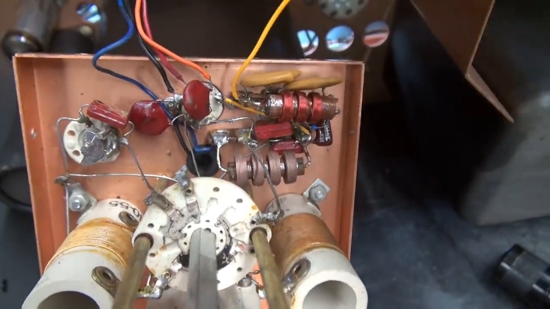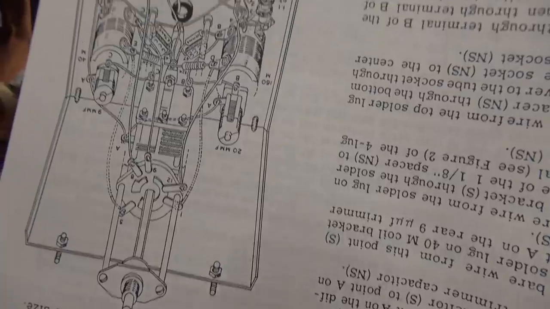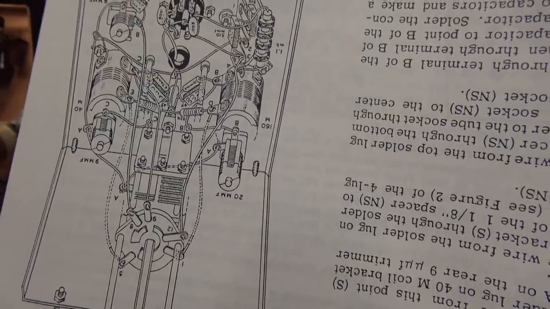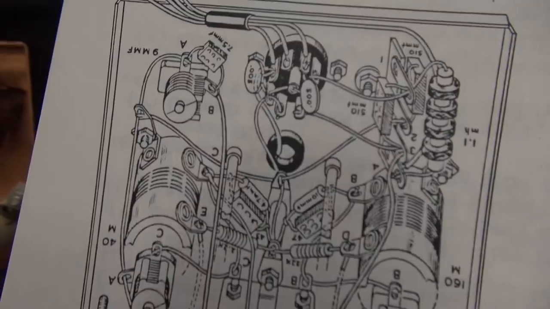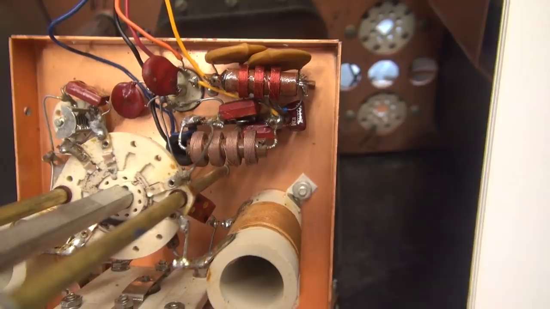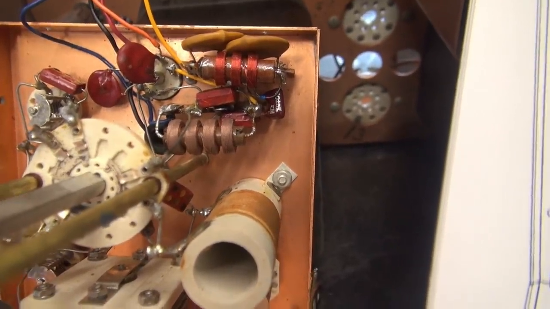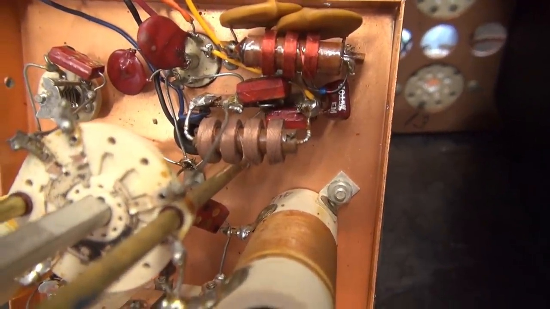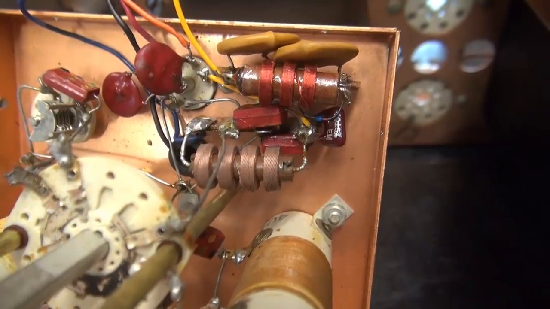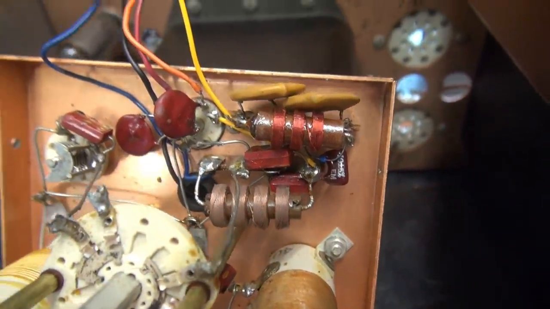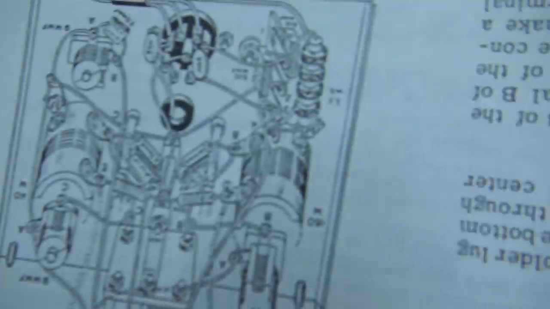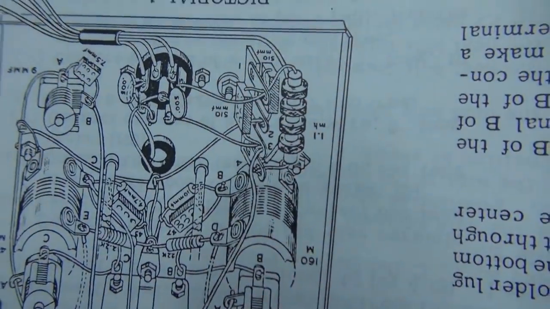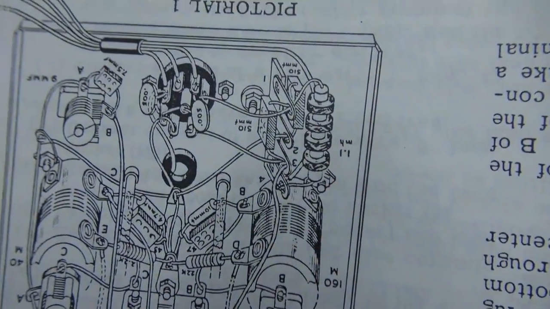Well luckily, I've got the Heathkit manual right here, so I can verify their hookup diagram against the VFO. Now right off the bat, I see something that looks completely different. You see that coil there? There's another coil above it with a couple caps, and that has that mystery yellow wire. That is not on the schematic. So that was also part of the mod. I'm going to take it out.